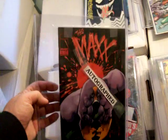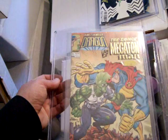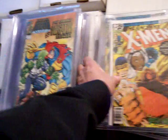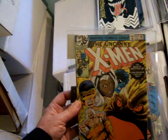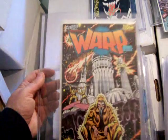Here's a Max number one, autographed by Keith — here's the autograph right there. Here's a Savage Dragon and a Savage Megaton Man; they verse each other. It's an Image comic, it's gold. Here's a nice X-Men number 117, and I think another X-Men 117, by John Byrne most likely. Magnus Robot Fighter number one. These are like part of my personal collection, but if you want to buy them let me know.